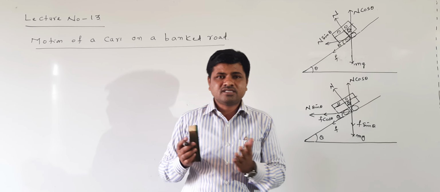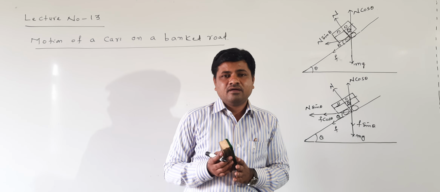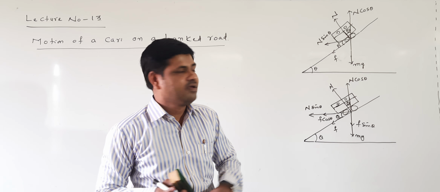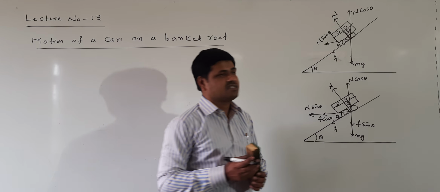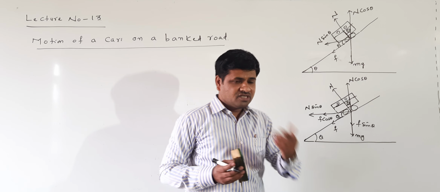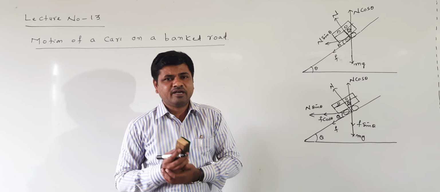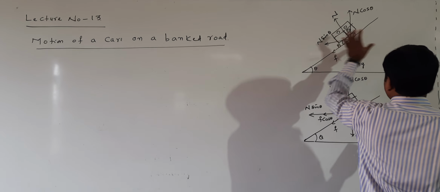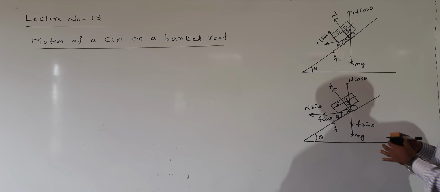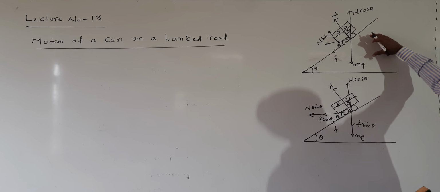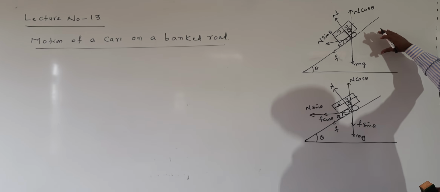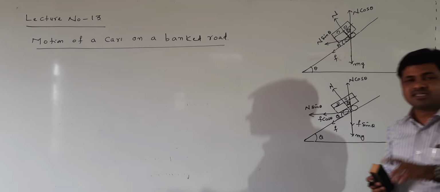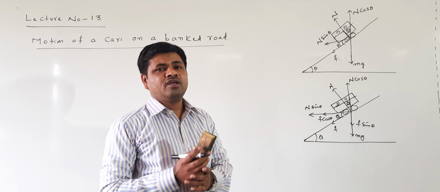Who is helping here for the car without slipping? The frictional force is helping. That's the reason the frictional force is acting in this direction. Two situations are occurring in these cases, but only one situation we are discussing here. The car is sliding upward, sliding towards the upper edge. Both cases are there, but in the NCERT textbook only one case is given.